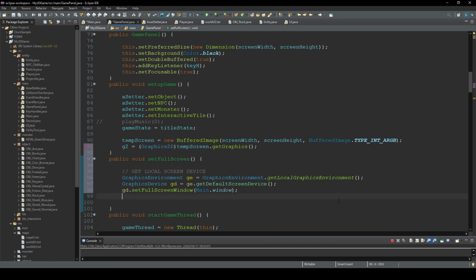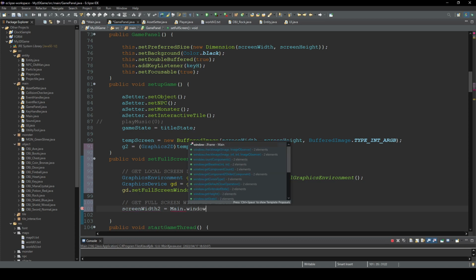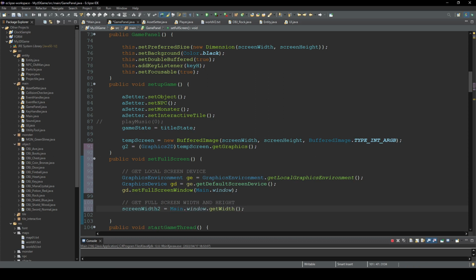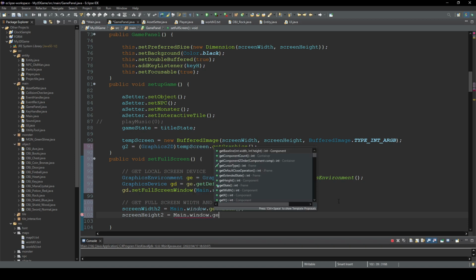And finally we get the screen width and the screen height of our full screen. screenWidth2 equals Main.window.getWidth, screenHeight2 equals Main.window.getHeight.